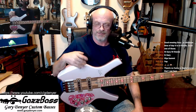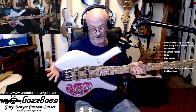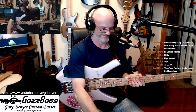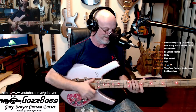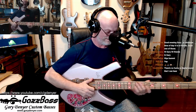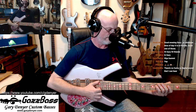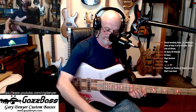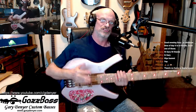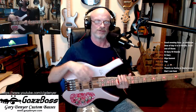So the main crux is the construction of this bass. This is a Gazzbass Falcon Series II standard. I have to unmute it again so you can hear it. It has a huge range of sounds you can get out of it. It's got a huge dynamic range. That was just me switching the pickups, and I'll get into that later, about how you switch back and forward through the pickups and stuff like that.